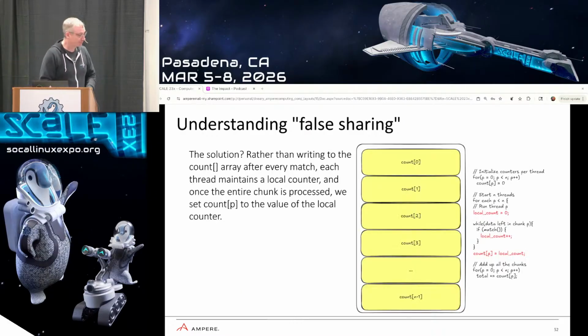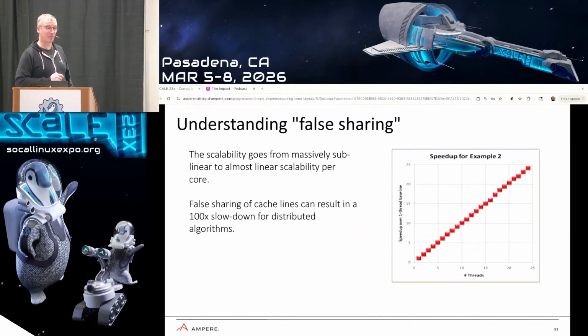You make a small change. Rather than using array entries, inside each thread you create a local integer that's just a count for that thread. After you've processed the chunk of data that's allocated to that thread, you set the array entry equal to the count that you end up with. By doing that, you've removed all of the intermediate writes. You're writing once per thread, so you're writing 16 times. All of those writes get synchronized. You add them up at the end when all of the threads complete, and you get the result. What Sutter found is that he went from what we saw earlier, that mess, to this: adding 24 cores, he gets 24 times the performance.